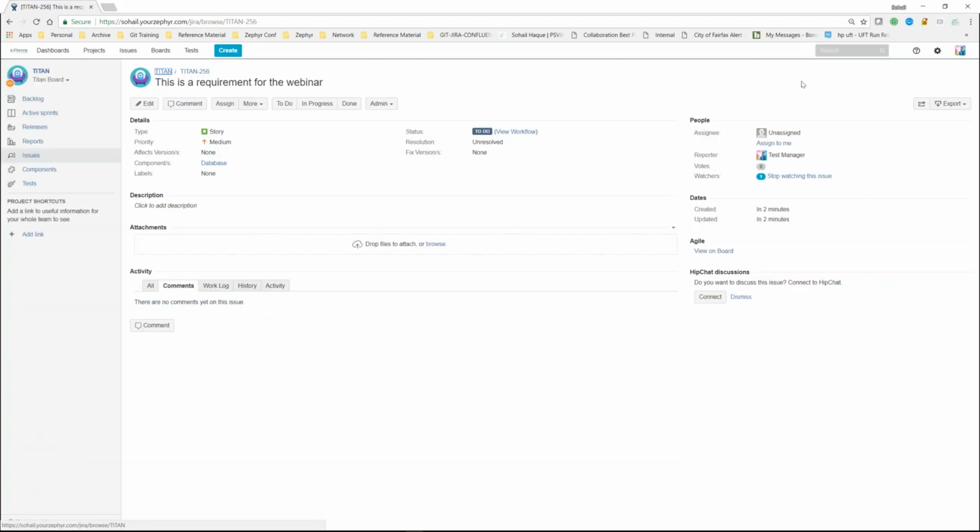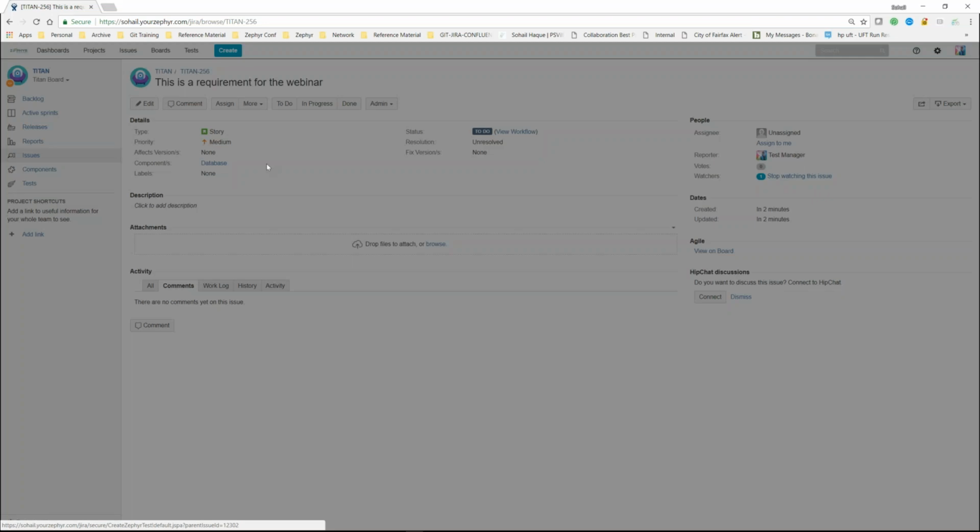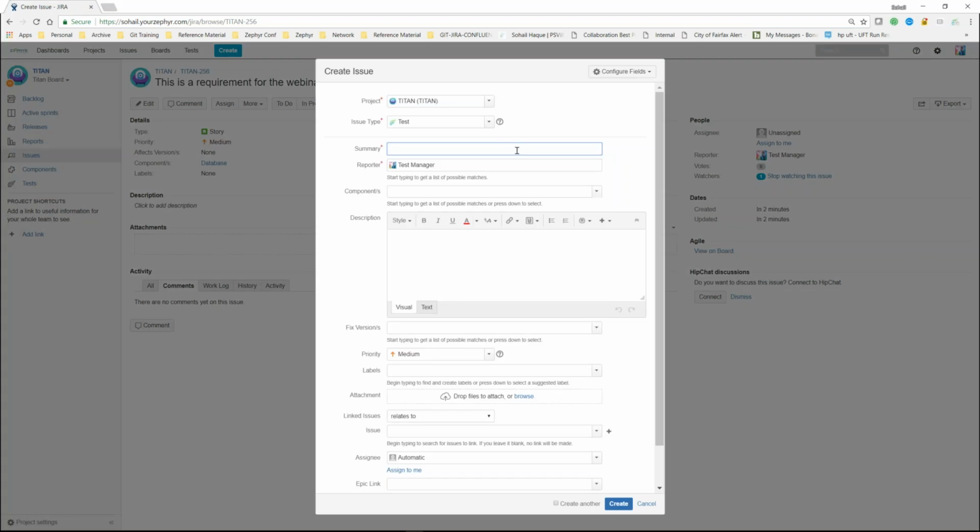Once I've created the story, this is the concept of my initial requirements coming in, and I'm defining them and creating them as I go along. What I have the ability to do, and this is the third way of doing it, while actually in the requirement itself, is go in here and create a test. So I can say, okay, this is the third test. There's the third test created. And again, components, as I did before, you can create those and associate them in.